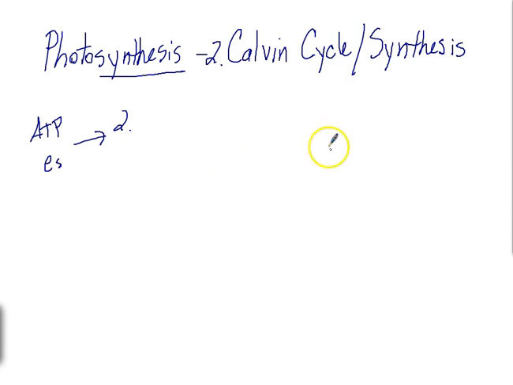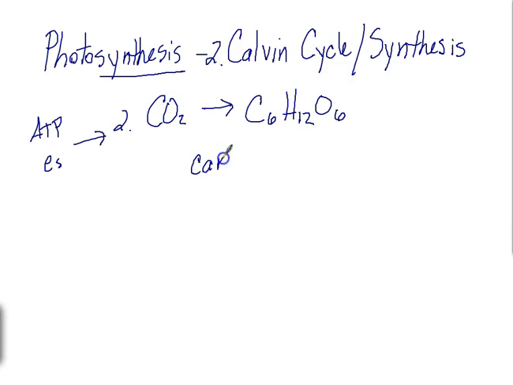In step number 2, which is the synthesis portion of photosynthesis, also known as the Calvin cycle, the plant's going to use the ATP and the electrons coming in from the first step, and what it's going to do is then take carbon dioxide from the atmosphere that it gets in through its leaves and do a lot of chemical reactions and assemble those. And again, so we're building bonds, and that's why we need these high energy electrons and these ATP molecules. So they're going to build bonds, and through that process, they're going to build a glucose molecule, and this process is called carbon fixation.